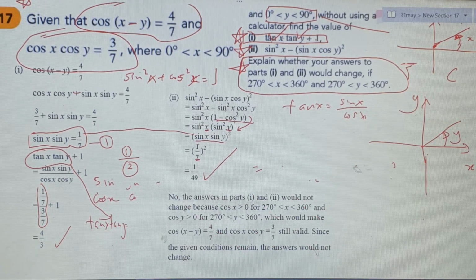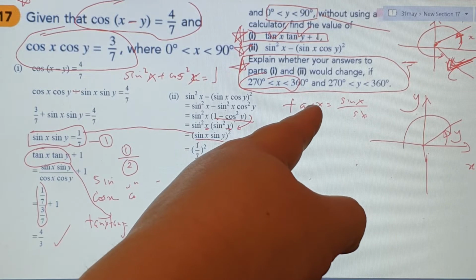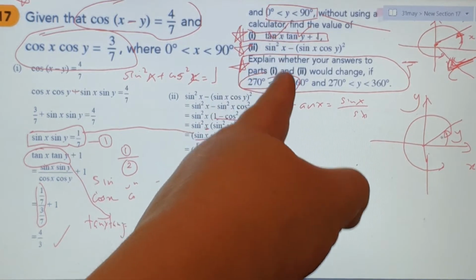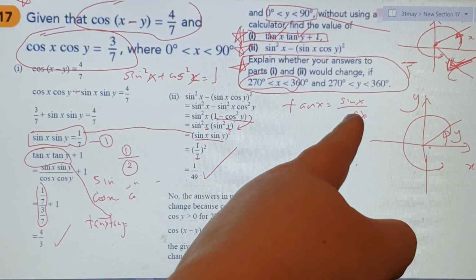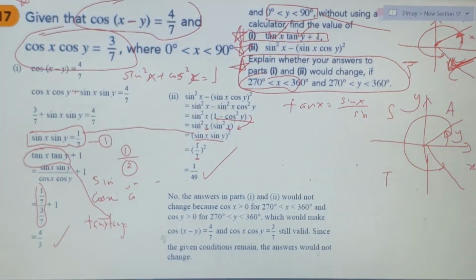So I don't know whether you have thought about it, but right now we are talking about this quadrant. This quadrant, your x is here. Okay, that's what this is trying to say. And then of course your y is no longer in the 0 to 90. It is, sorry, not here, but 270 to 360. That means here. Alright, so they're talking about ASTC, the C, quadrant C, where cosine is positive.